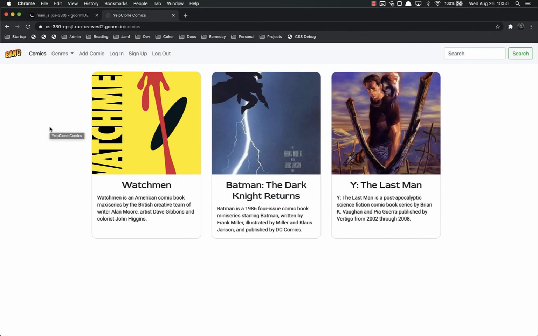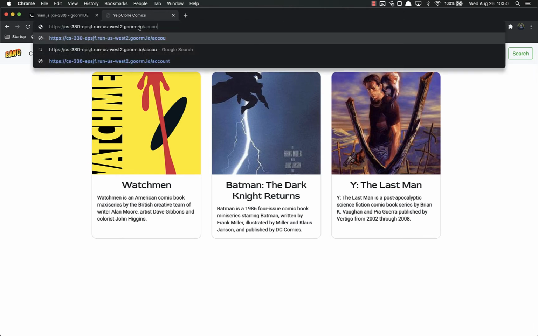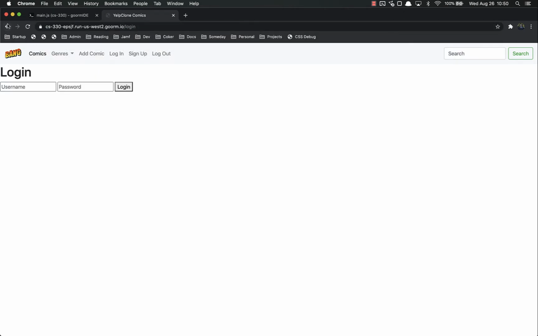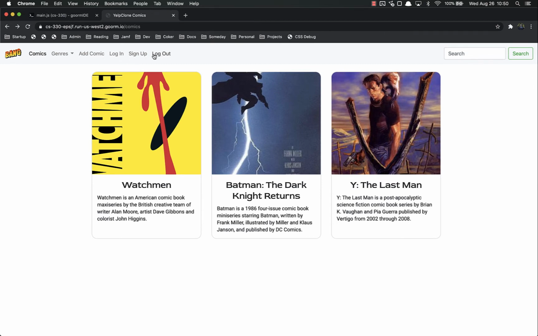In this video we're going to update our navbar in order to show the login, sign up, and logout links dynamically based on whether a user is signed in or not. Because right now we're always showing login, sign up, and logout, even if we're not signed in. Right now I'm not signed in. I go to account and it will redirect me back to login, yet I still see the sign out or the logout link. Obviously this is not good practice.